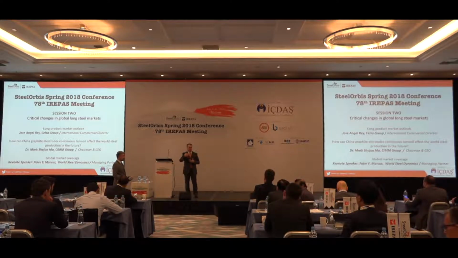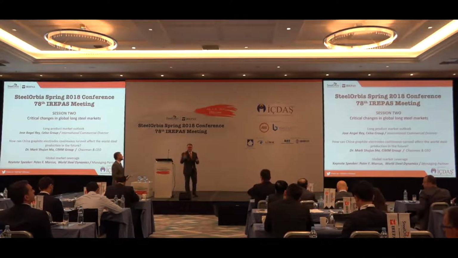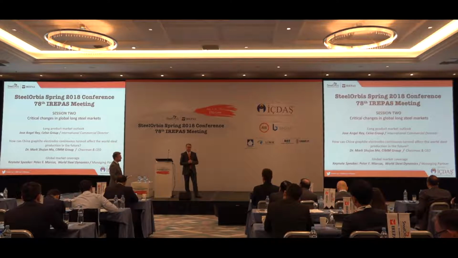Of course, if we make a forecast in 10 years' time, who knows, probably the steel consumption will be double, which is what has happened in the last 10 years. If you look at figures of crude steel production 10, 15 years ago, you will find 600 and something, 700 and something, and now we are close to 1,600 million tons. So in the short term, we don't need to install new capacities to cover the demand. In the long term, for sure, we'll have to increase crude steel production in the world. Thank you.